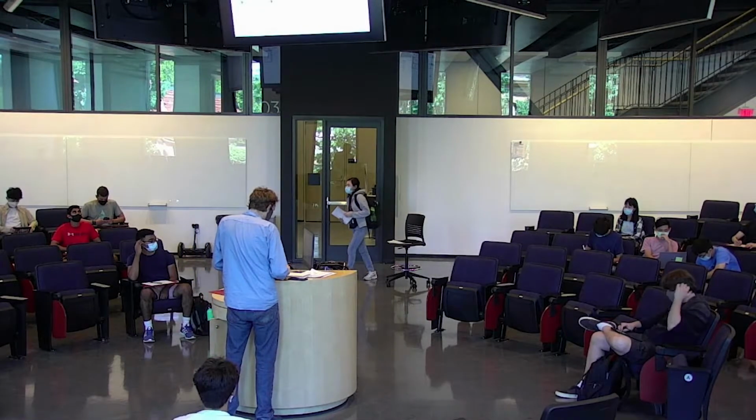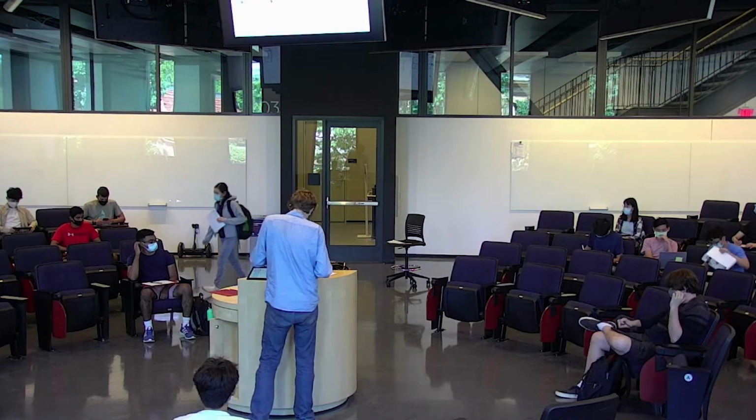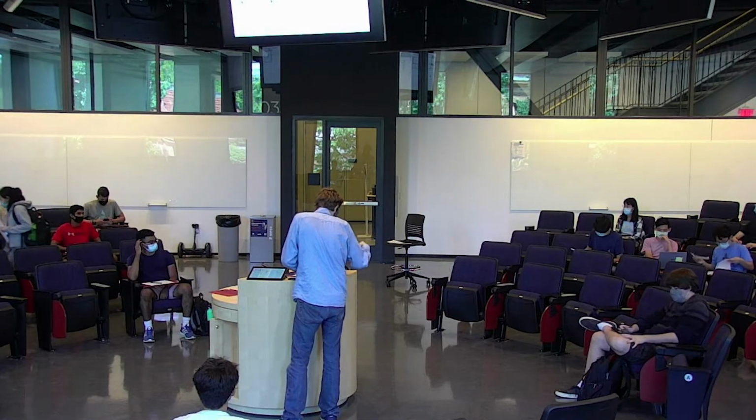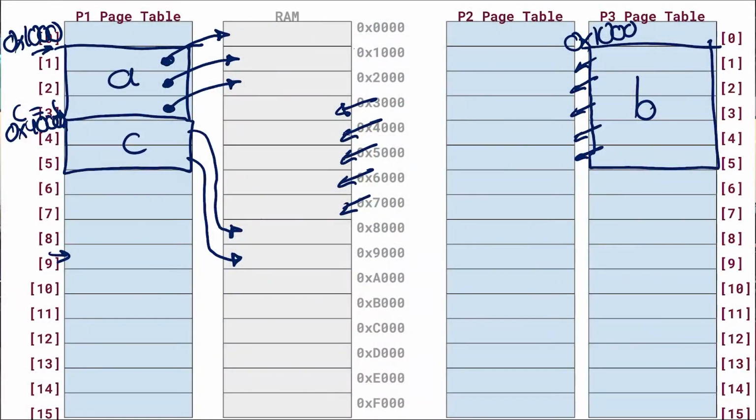Where we left off is we had done the first 3 requests. We made 3 malloc requests. We malloced A from process 1 and added A to the process 1 page table. That malloc was 3 pages long, 3 times 4096, and each page has 4096 bytes. Process B allocated 5 pages' worth of memory, and you can see its page table now points to the RAM in the center. Step 3 was process 1 then allocated 2 more pages.